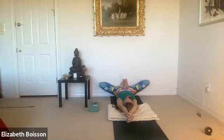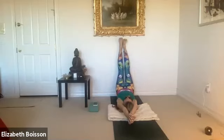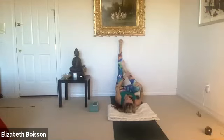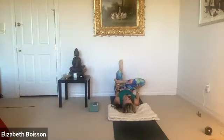Let's take two more deep breaths here, in and out in Baddha Konasana. Then slowly inhale as you extend your legs upward. Exhale as you bend your right knee, dragging the sole of your right foot down the wall. Cross that right foot underneath your left knee. Push on that right knee. And maybe bend that left knee, dragging the sole of your left foot down the wall, opening up that right hip.